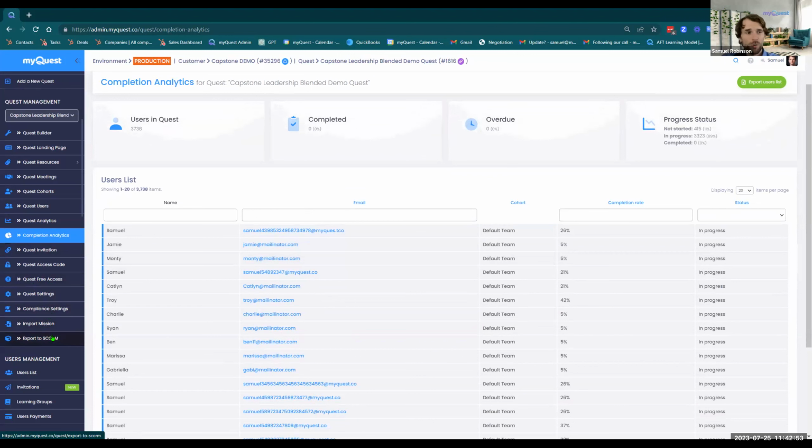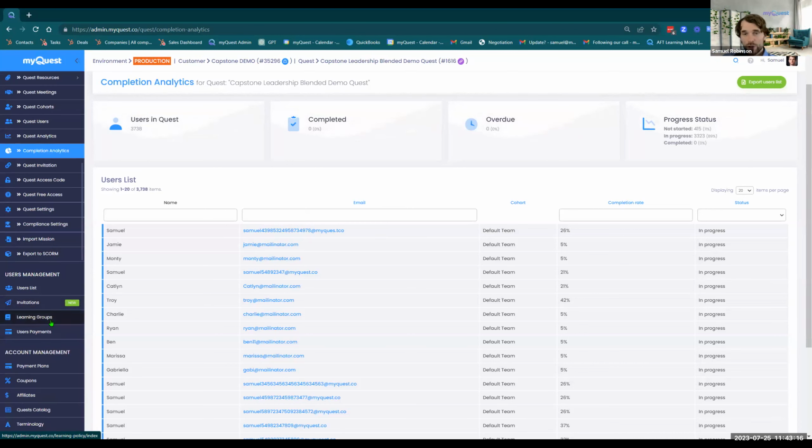And let's say I want to take a quest I've built and export it into a SCORM package and load that into another learning management system. That's possible, so that you can still keep the one-to-one coaching. All the reports and all the actions and things that happen and report here are still alive, and you can do it all tracked. And on their end in the LMS, it tracks the user enrollment and completion in that content.